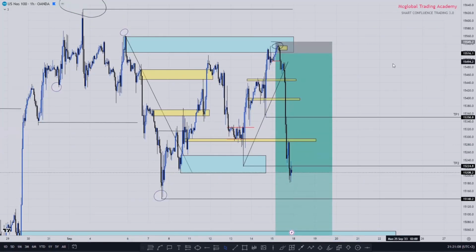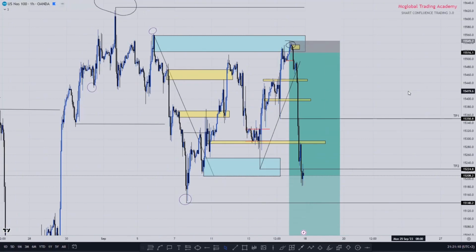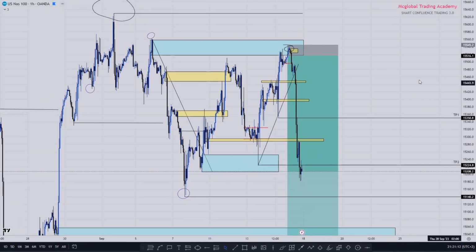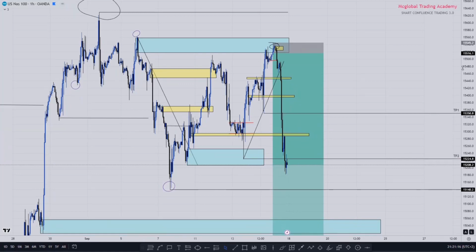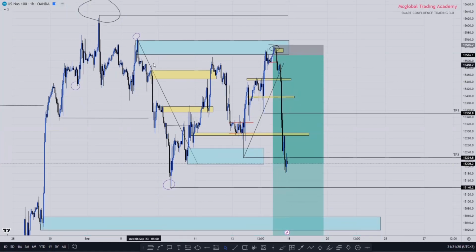You're not even supposed to be taking sales there. Those are minor supplies, and they are also bound to be taken out because of so many other reasons, and also for the sake that it had not collected its inducement, which was this one. So they were still bound to be taken out, right? So after taking out all of that, I was still waiting for this supply here. That was where my eyes were on.